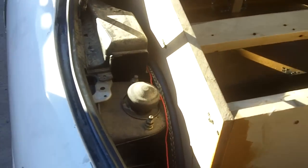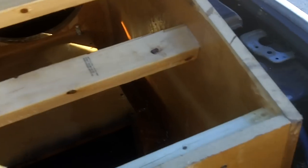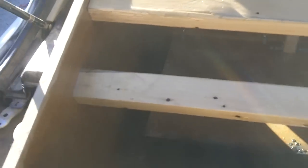Hey YouTube, this is me again. Here we are, ready to put the top on — we're not going to do that today. We've got the braces in. Later I might do some threaded rod in there, I haven't decided yet, but we're going to see how it performs without it first.